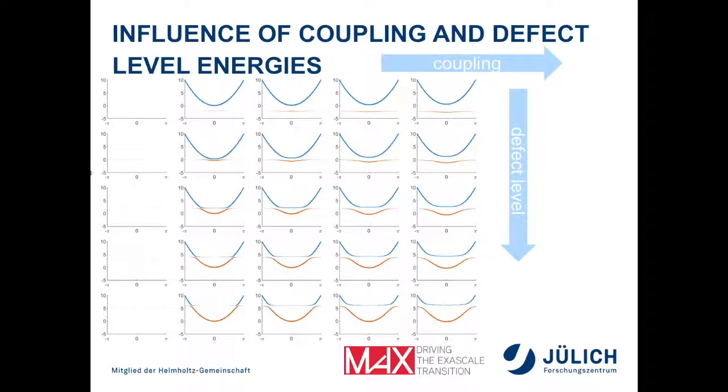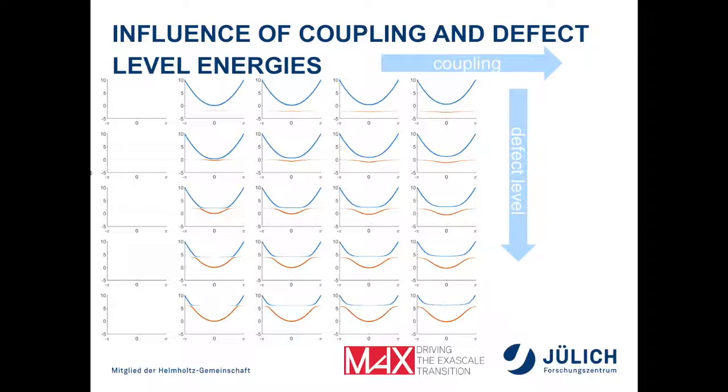And if you look at how we could understand this, I want to show you a simple two-band model. So here is always one defect band with basically no dispersion and one band with quadratic dispersion. And what is plotted here in red is how much weight the defect band has from the band with quadratic dispersion. From left to right, the coupling between these two bands increases. From top to bottom, the defect level increases. So first, it's far below the minimum of the host state, then it's right at the minimum, then it's slightly above, then it's further above, and then it's far above.